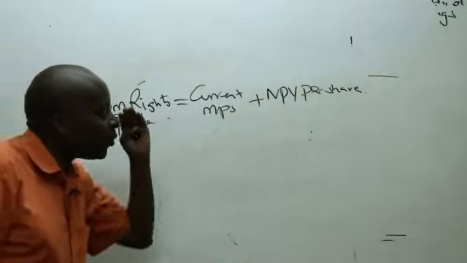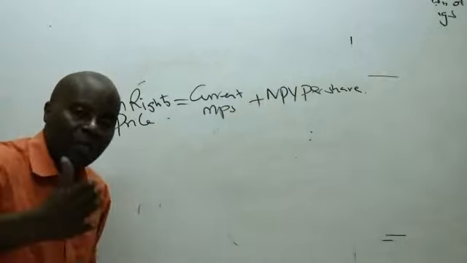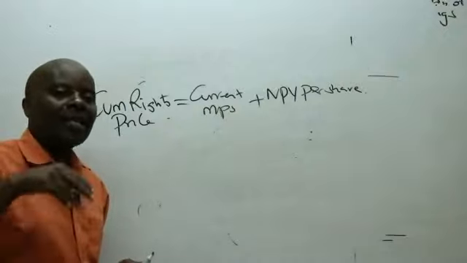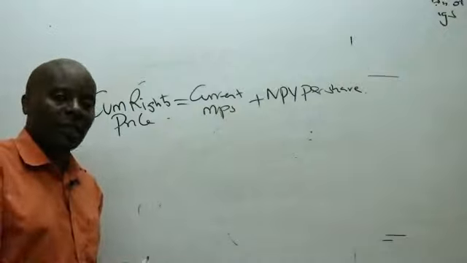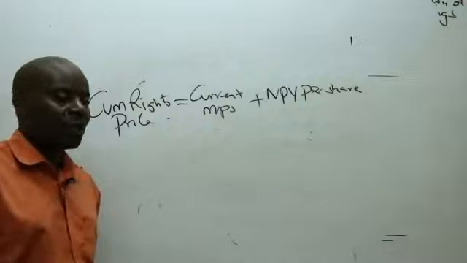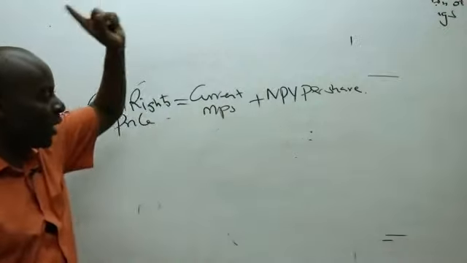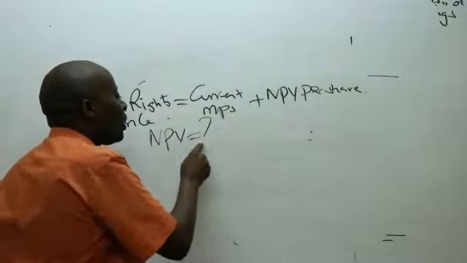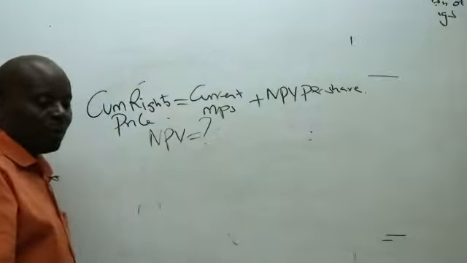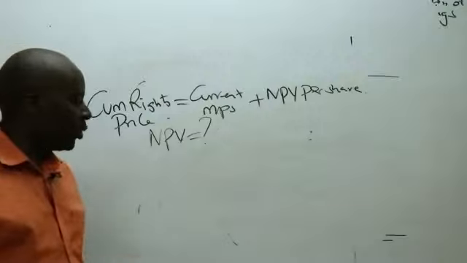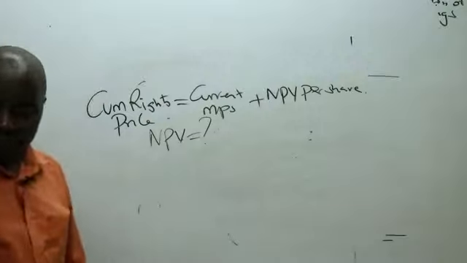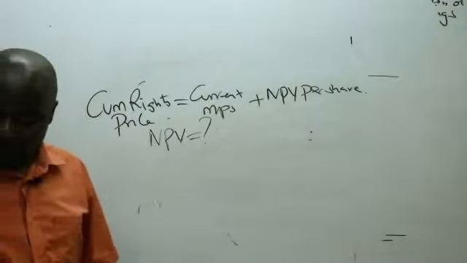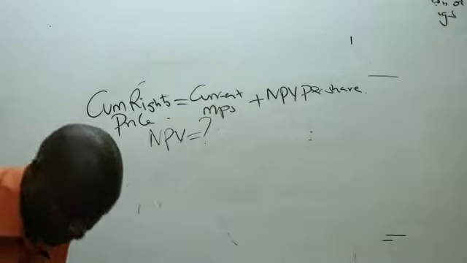Anytime you are asked by any examiner to ascertain the CAM rights price, even if you don't understand anything, look for cash flows given in the question and give us net present value as the first thing. So I want to see whether there is any student here who will be able to give us the net present value in this particular situation. Please give us the net present value and then we'll compare notes.